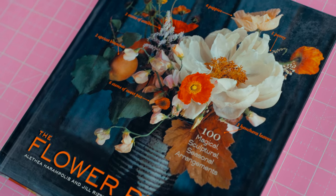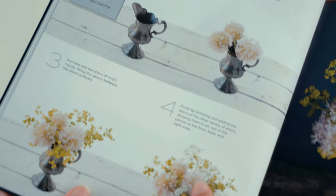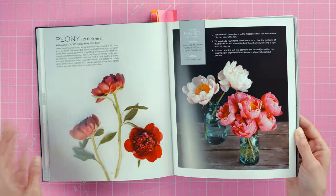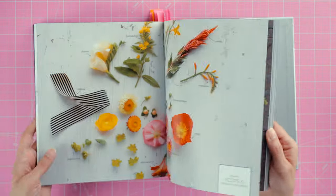Next up is The Flower Recipe Book by Alethea Haramburu and Jill Rizzo. This book shows how to create a hundred arrangements of either a single flower variety or layering different blooms. Just like a cookbook, each recipe includes an ingredients list with which blooms you need and how many, plus step-by-step instructions and photos of where to place each bloom. I bought this to improve my skills at both creating real bouquets and illustrating them. The photography is gorgeous, and if I'm ever curious about a specific flower it mentions, I grab my Flower Color Guide for an alternate photo reference. If you're interested in drawing bouquets or arrangements, you'll want to add this one to your library.